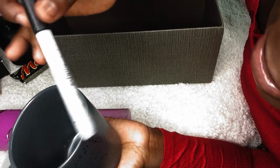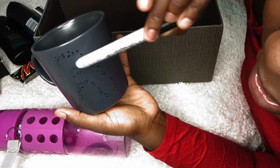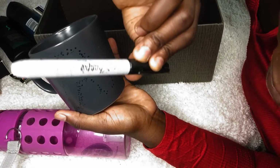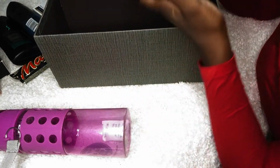So I did that design with this. I actually cut out an A, the letter A, and then I pasted it on it and I dotted the mug with this Sharpie pen. I mean, it's oil based, so it won't clean. Even if it will, not now. So let's get right into it.